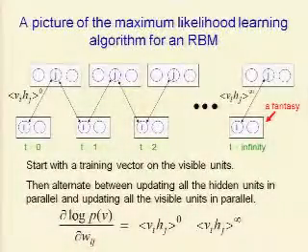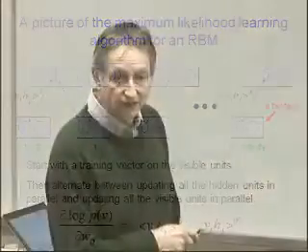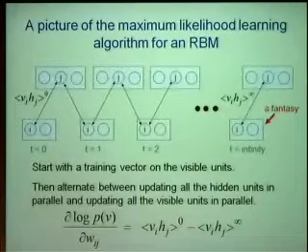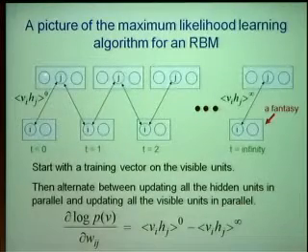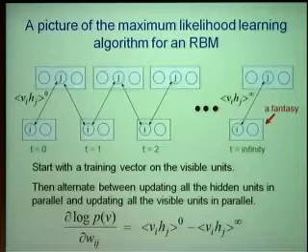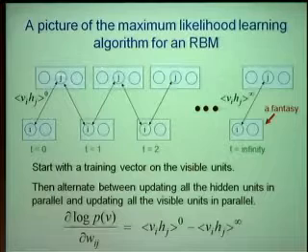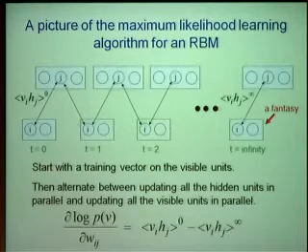Now, using those two conditional distributions, you can do the following. You can put a visible vector in here, and now you can compute the probabilities of all these hidden units, and then pick their states according to those probabilities, so you get a binary vector. And then you can do the same here, so now you're reconstructing that visible vector from the features, and you just keep going until you've forgotten where you started. That's called the stationary distribution.